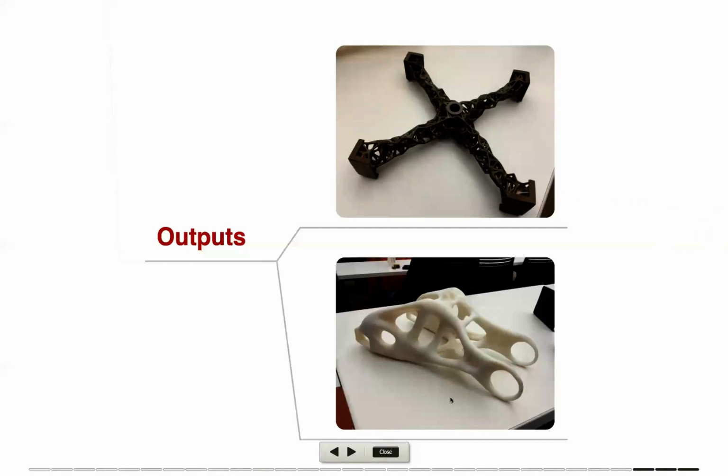In the same way, here is, I believe this is actually a design of, it almost looks like a car chassis or some sort of link. But again, you see it's kind of a very skeletal structure that doesn't look like something you would design necessarily if you came at it from the world of what can easily be manufactured using conventional processes. And that is allocating the material to just where it's necessary. And the idea is that you might not have thought about doing that on your own, but the generative design algorithms can go through and figure that stuff out because they're really good at not thinking within the constraints that we typically approach design problems with. They just really focus on finding the best solution to meet our objectives.